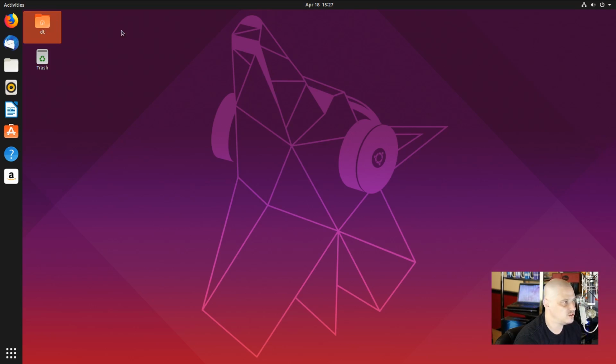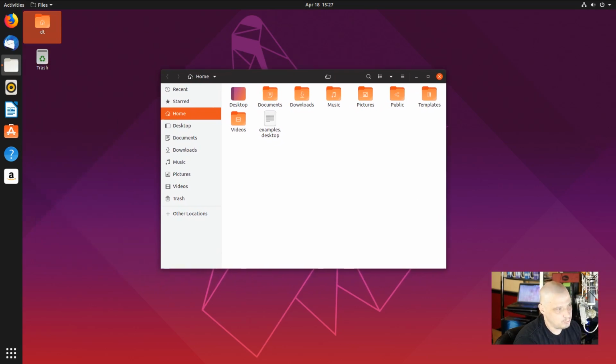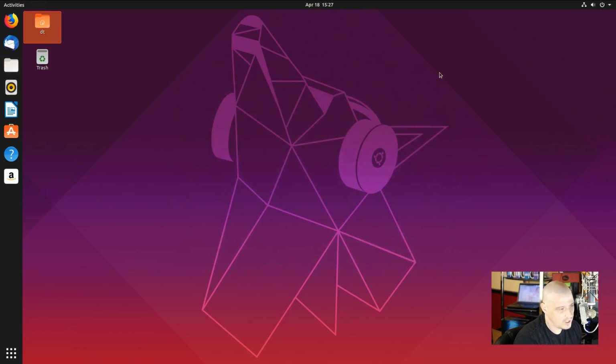If I open up the Nautilus file manager here, you will see a beautiful icon set, the beautiful GTK theme, and one of the best default wallpapers, maybe the best default wallpaper Ubuntu has had possibly since Ubuntu 8.04, 11 years ago. Ubuntu 8.04 was Hardy Heron, and it had an absolutely gorgeous wallpaper with a heron, a bird, on it. But Disco Dingo, I gotta admit, this is a very sharp looking wallpaper.